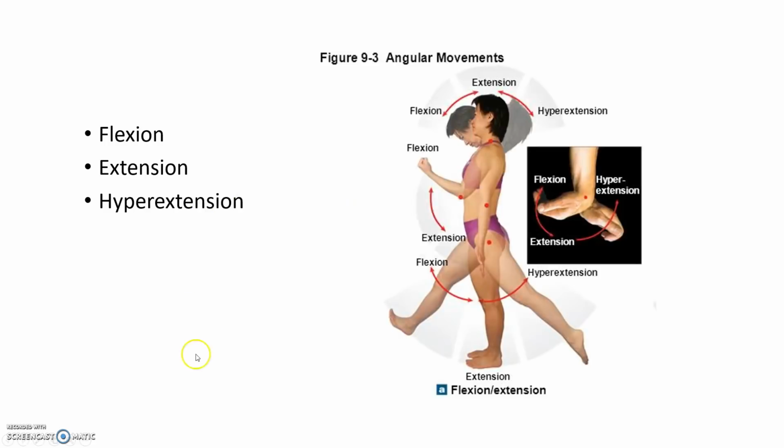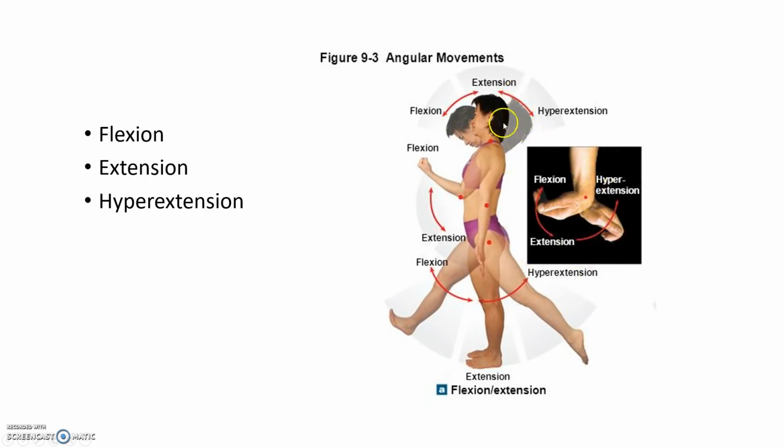The next thing would be extension, and it's basically the opposite of flexion, increasing the angle between two bones. You can continue thinking in terms of the elbow. If I'm flexing the elbow, I can extend the elbow as well. And then I like to point out that we also have hyperextension. This does not happen in all the joints. There are only a few joints that can do hyperextension, like the hip, the head, and also the wrist.